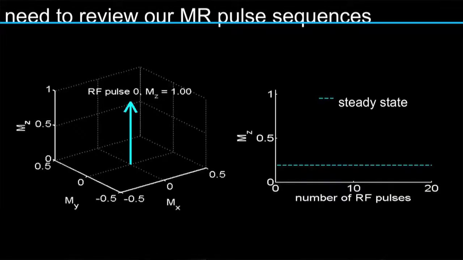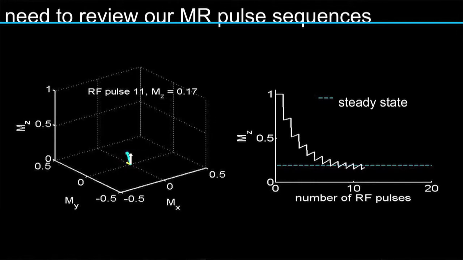Now, conversely, let's look at an example where the T1 time is much longer. It's going to take a lot more time for that longitudinal magnetization to recover. The first thing that you'll notice is that the steady state magnetization is a lot lower than it was in our previous example. So this is going to correspond to a voxel with a low signal intensity. The second thing that you'll notice is that it's taking a larger number of RF pulses to actually achieve this steady state value.